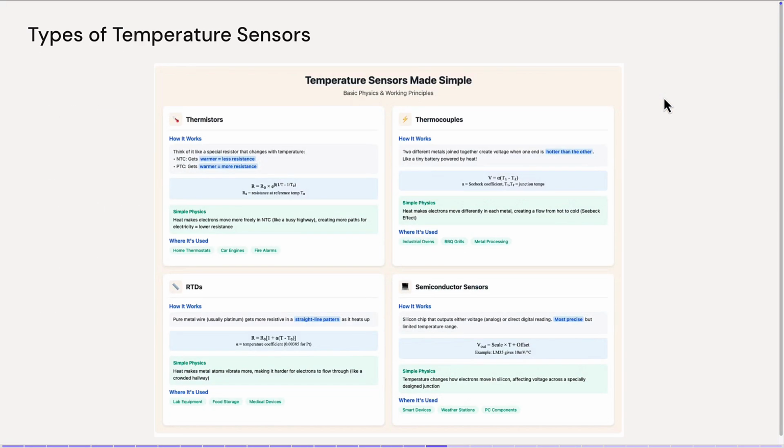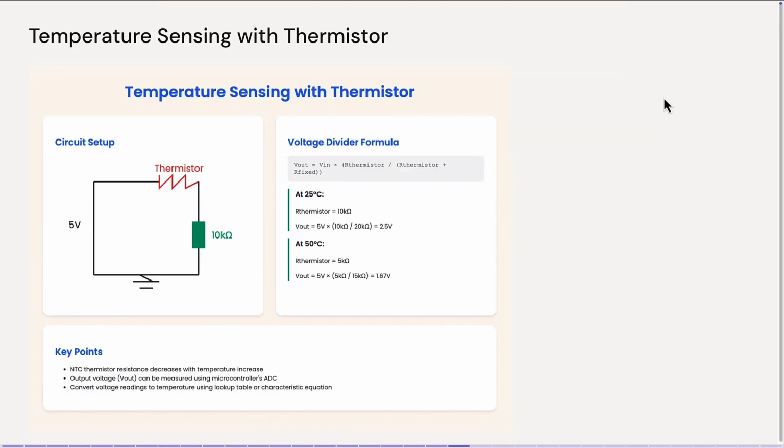Okay, let's come back. If you have thermocouples, here the generation of electricity is based on the value of the temperature. Of course, there is a certain physical law, but don't worry if you don't understand the physics. Here the technology is based on two metals, and the difference of temperature between the two metals will be responsible for generating the current. And semiconductor is another technology that can be used to detect temperatures, and also pure metal wire. These are four different technologies.